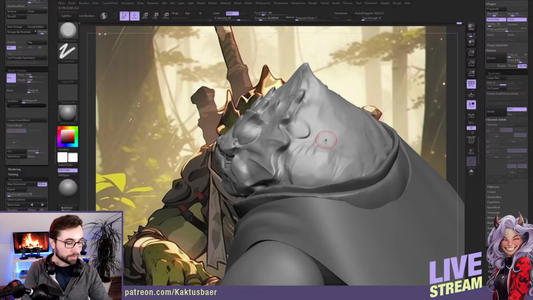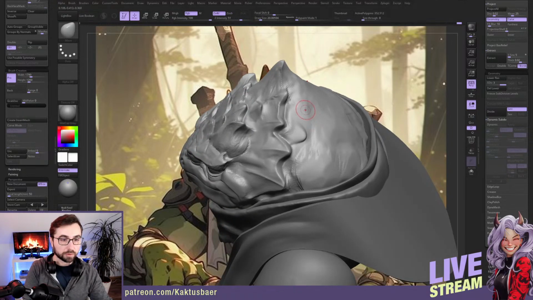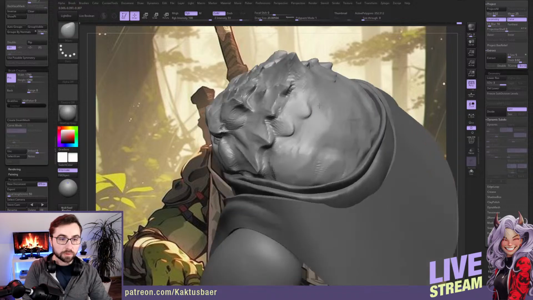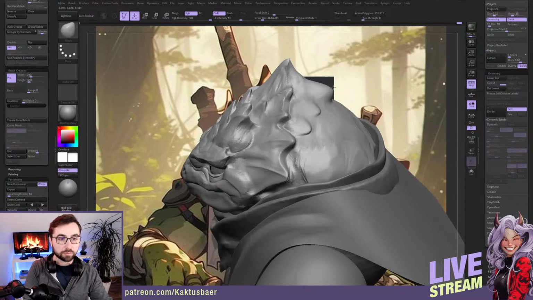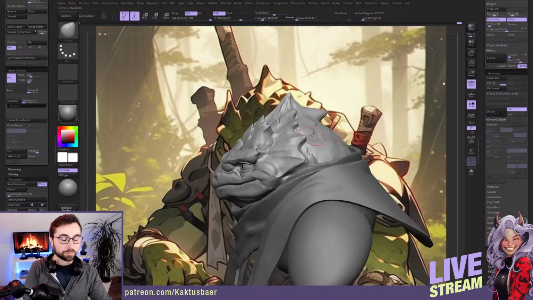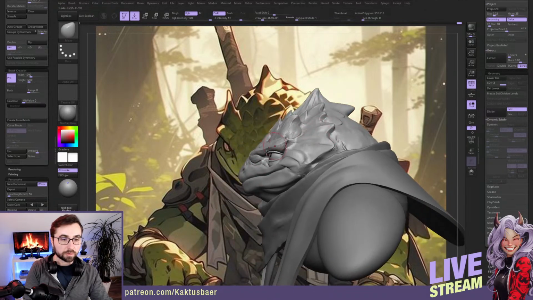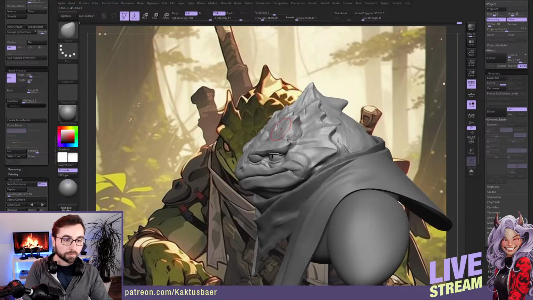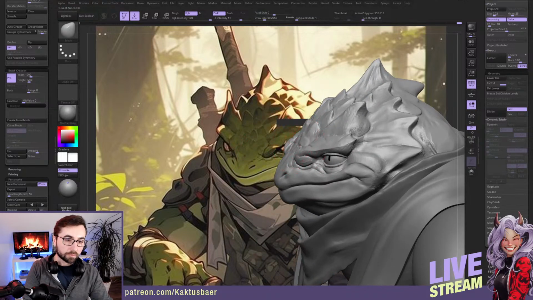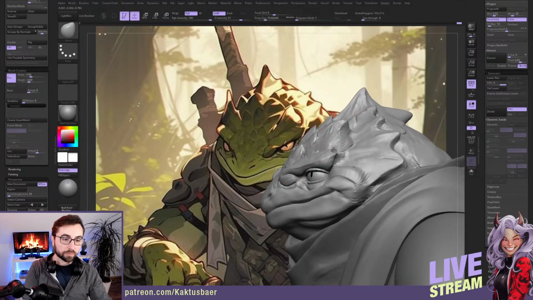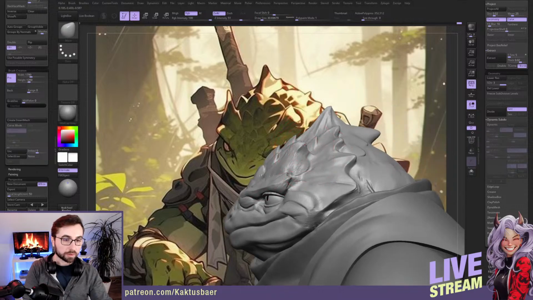Of course, the back of the head as well. So pull out some of these here. Maybe he has more of this. Make sure that you're creating a good silhouette, and that you have enough changes on the silhouette from the side as well.